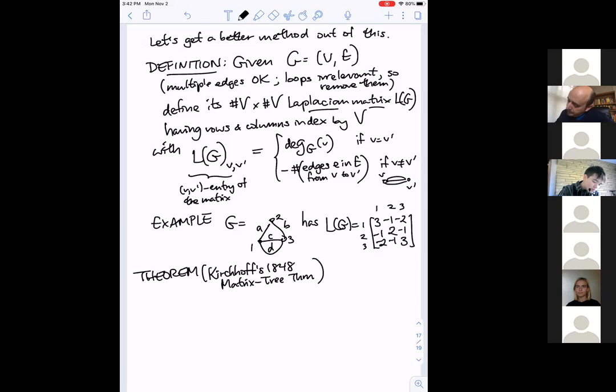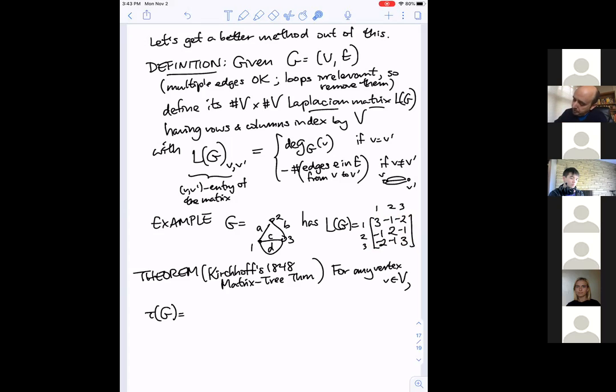So what it says is, if you take any vertex V in the vertex set, you can use that to count the number of spanning trees. You take the determinant not of this full Laplacian matrix. It turns out that thing's going to have determinant 0. It's always a singular matrix, and we'll see why later. But if we cross out the V row and column, so the row and the column indexed by V, that smaller matrix will be non-singular, and its determinant will be the number of spanning trees.